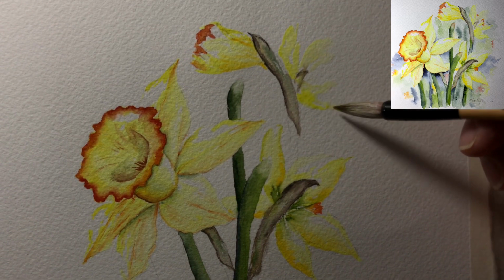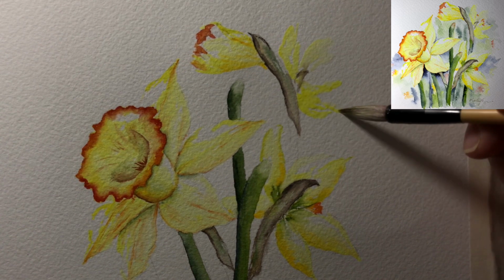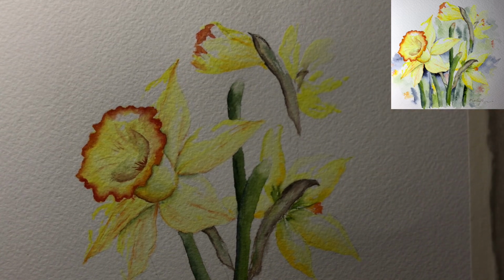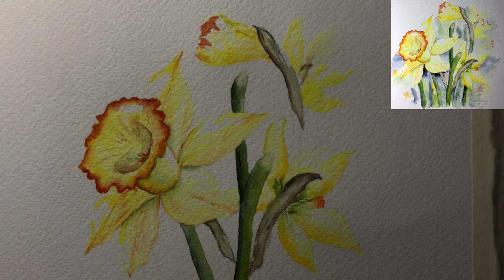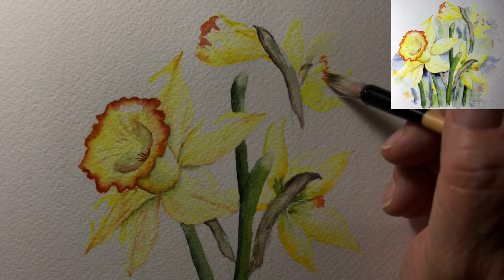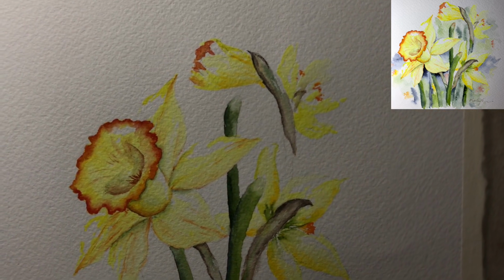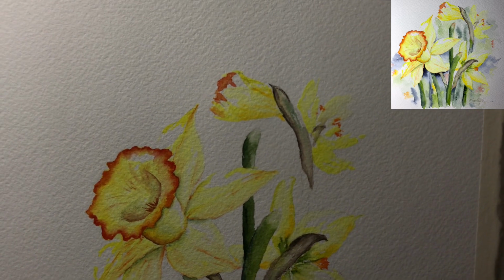Or you can just go look at some daffodil pictures, wherever you can find a picture, okay? And then do the same thing. I'm going to use this cadmium yellow medium plus the red, okay? And then I'm going to come over here and gently suggest that. But can you see that? At this point you can see that, right? This is another blossom. Another blossom is coming out right there. Okay? But this is so fast. It's almost abstract, right? Okay.